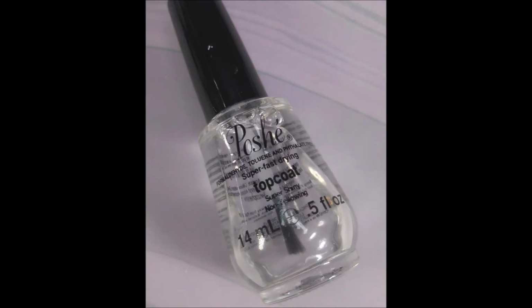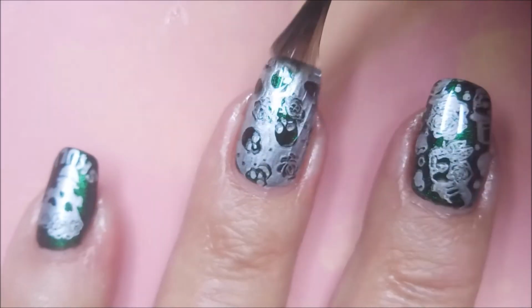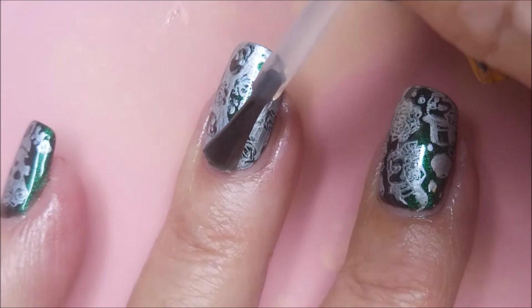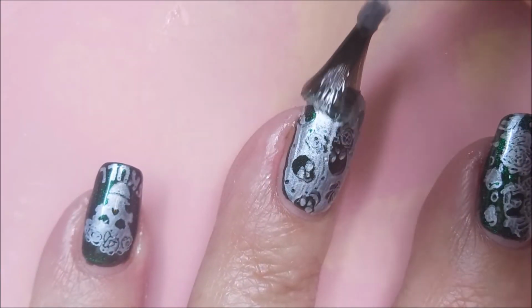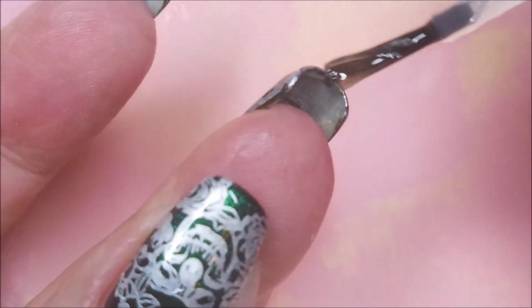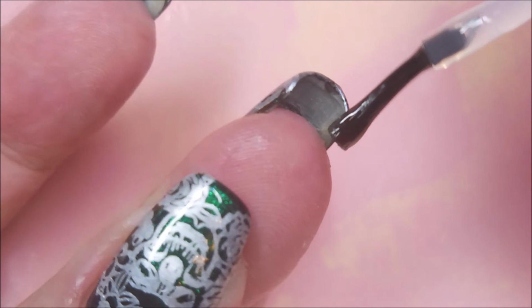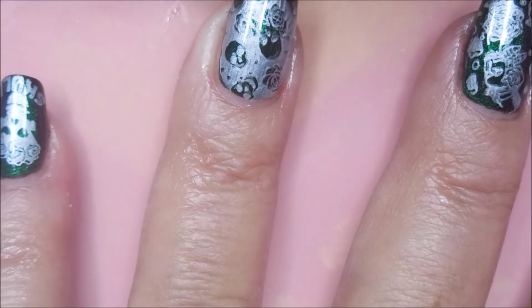Alright. Once that other top coat is dry, I'm going to cover everything up with some Poshe top coat and seal this one in and call it finished. So there we go, nice glossy top coat going over everything. Even that tip, don't forget the tips. I forget my tips, such polish should be chipped off in one day.